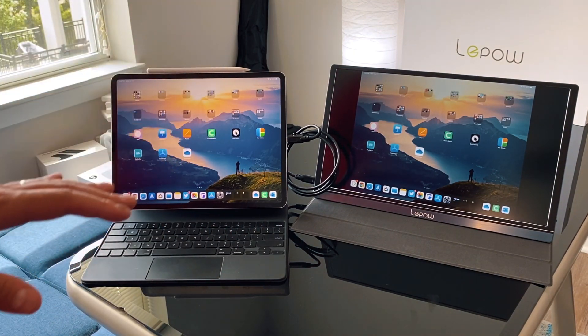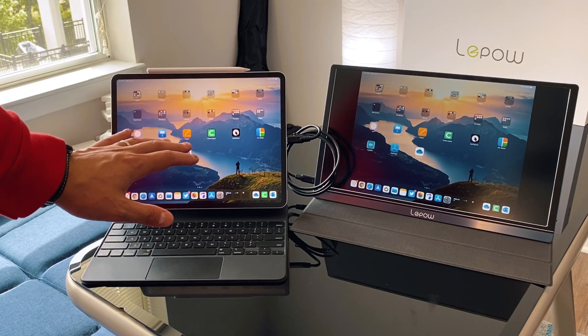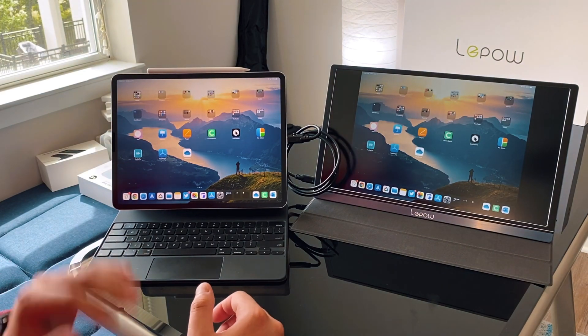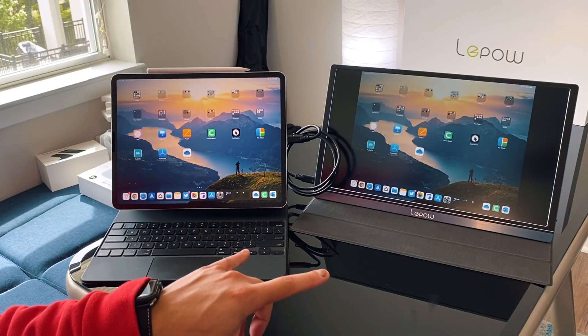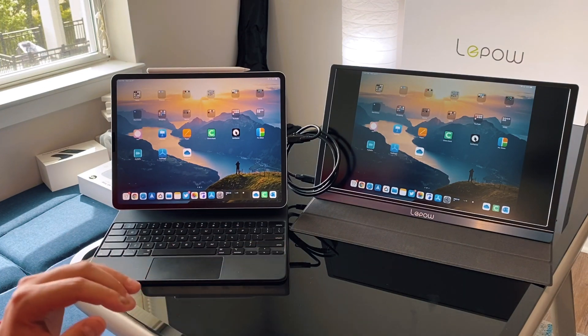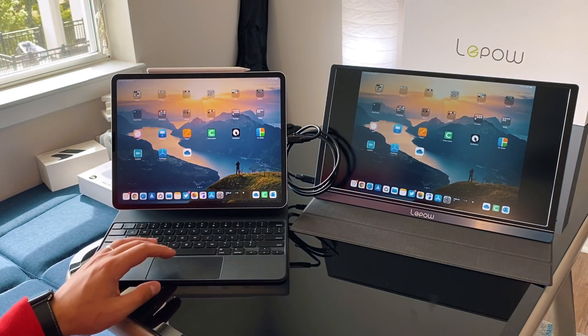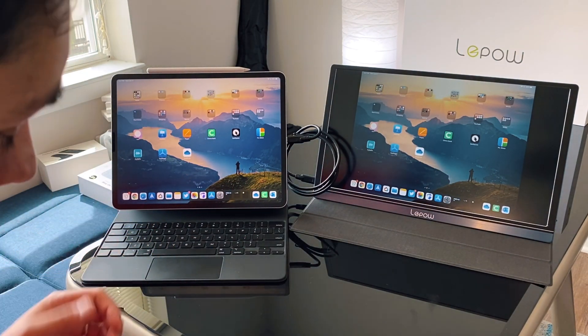This is what it looks like. You can tell it's a little less bright than the actual iPad itself, which is expected because the iPad screen is just on another level. On the left-hand side of the machine you have one speaker grill. This has dual-firing stereo speakers built in, so you don't need to worry about the iPad defaulting audio to the actual device. I'll play you guys some music — it's very, very loud, and I love that about it.